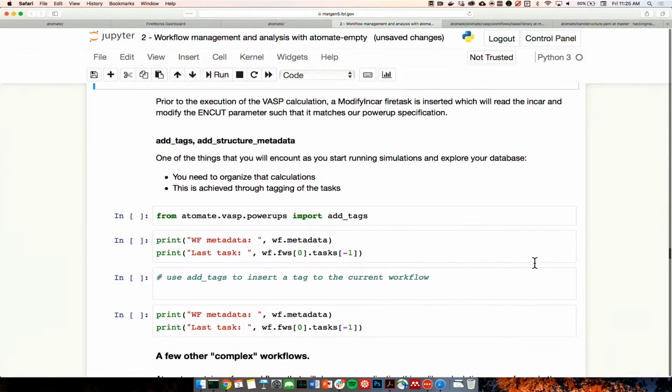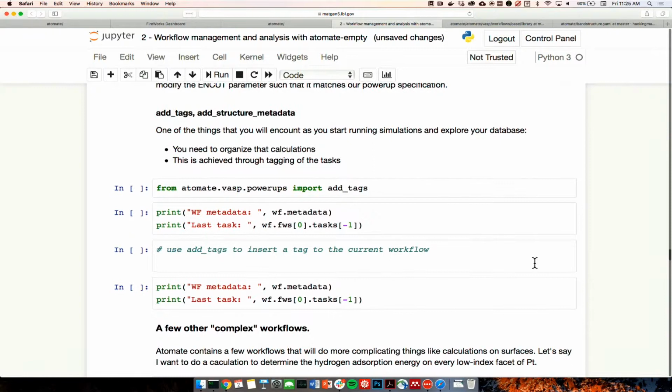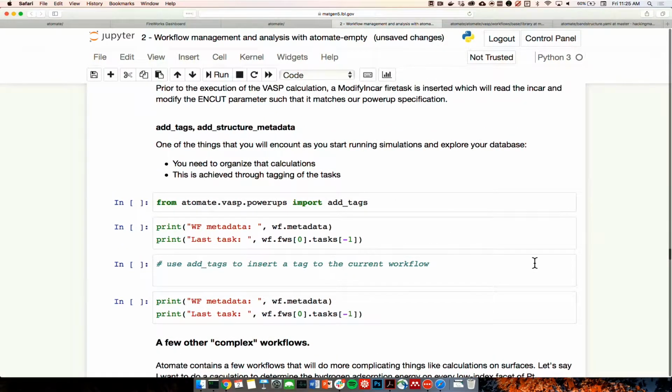So that's how you use the add INCAR update power-up. And as you start running more and more of these simulations, and you really need to explore the results of your simulations, you might find that it's inconvenient to have all of the calculations just sitting in one big database.